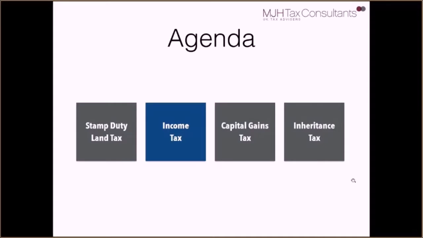And then we're going to move on to income tax. Now this will apply where people are buying properties for investment purposes, or maybe they see the property as their main home, but they want to rent it out in the meantime and achieve a revenue source from it. Okay, moving on to income tax.